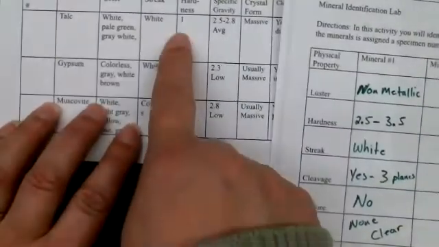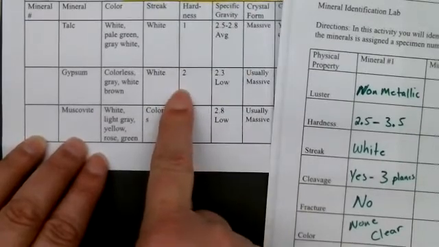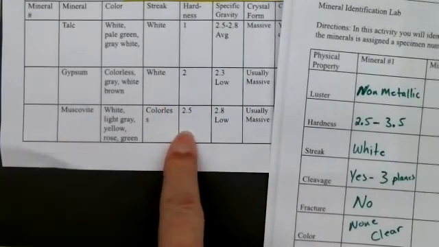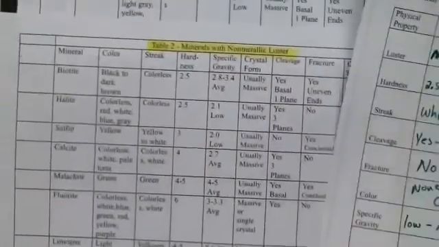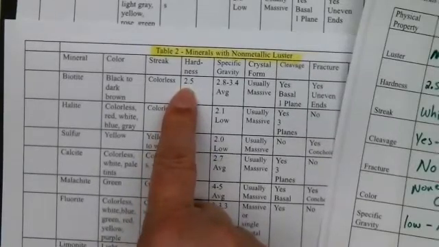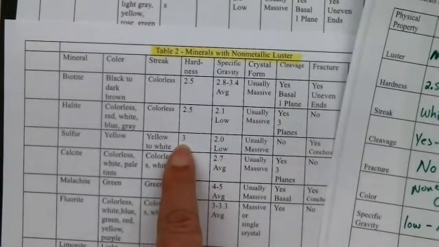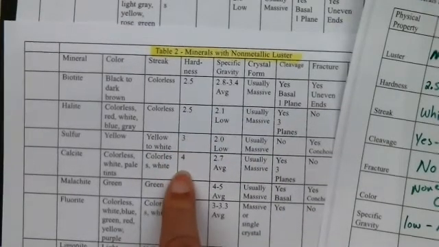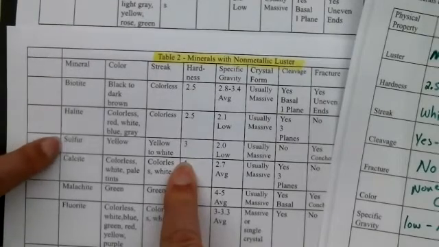All right, next, our mineral has a hardness of 2.5 to 3.5. So let's go ahead and look at our non-metallic. We've got a hardness of 1. So that's too soft. A hardness of 2, that's too soft. There's a 2.5, so we're going to say that's a maybe. All right, there's more to this chart on the other page. This has a hardness of 2.5, so we're going to say maybe. That one's maybe. And that's a 3, that's maybe. That's a 4, we're going to eliminate it. Okay, so we've got 4 choices: muscovite, biotite, halite, and sulfur.